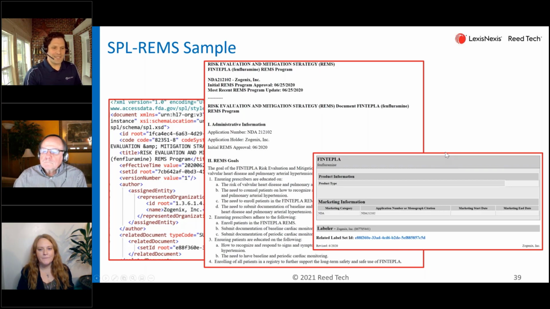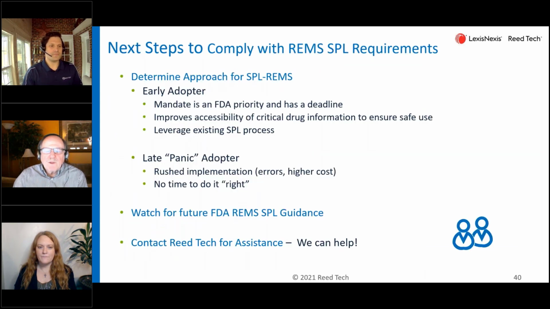And as you'll see right at the bottom of the metadata there, under labeler related label set ID, that's where Gary and I have kind of been like, well, how's this going to work? We're really waiting and anticipating FDA's response to that regarding those shared REMS. Yeah, and this is nowhere near as comprehensive as what you see in a drug listing, but there is some metadata that needs to be completed there.